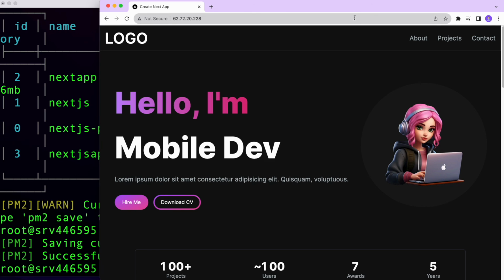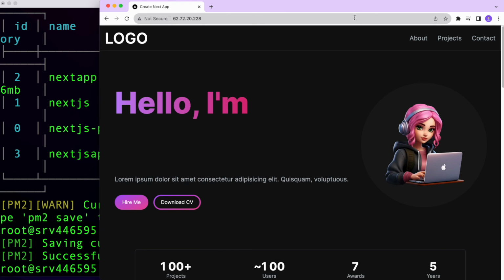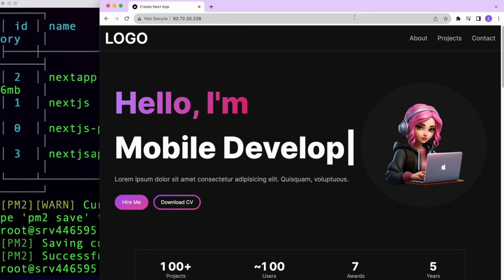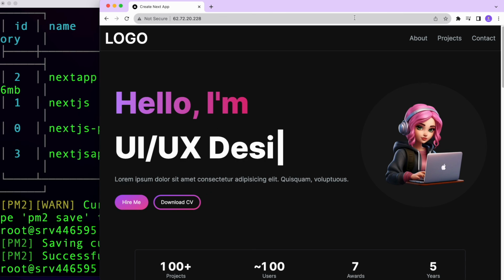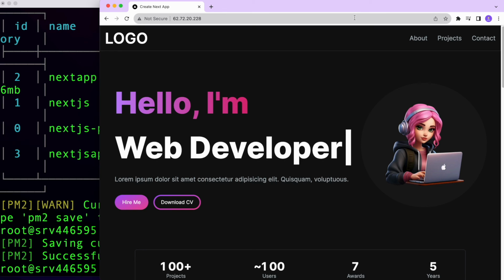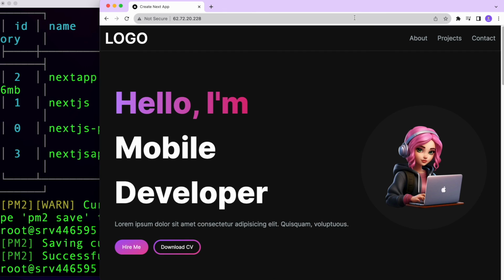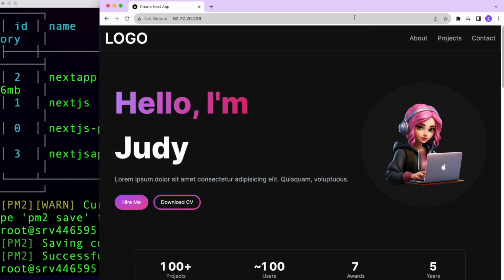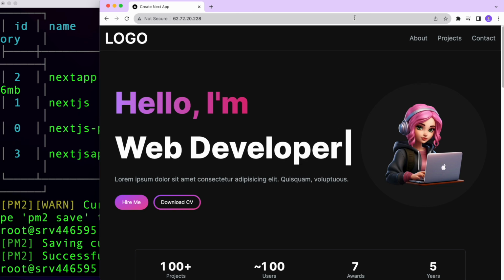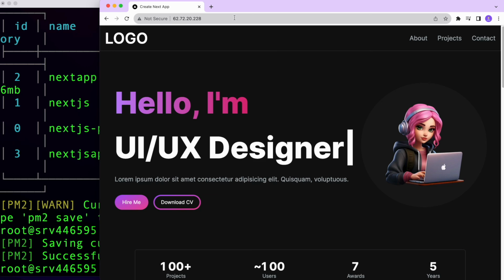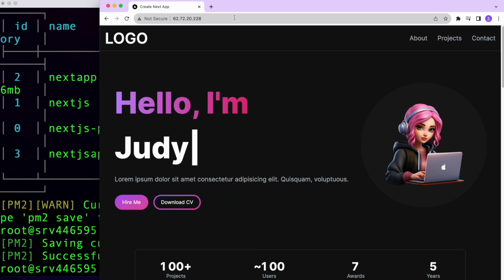Now your Next.js application is up and running on the server, and it is accessible with the IP address. You can also configure a domain name, and there are a few other things that you can do, for example if you make your GitHub repository private. You can set up different users to access it, so you don't have to access it from the root user, and you can also configure it to use HTTPS instead of HTTP. For that you would need an SSL certificate.